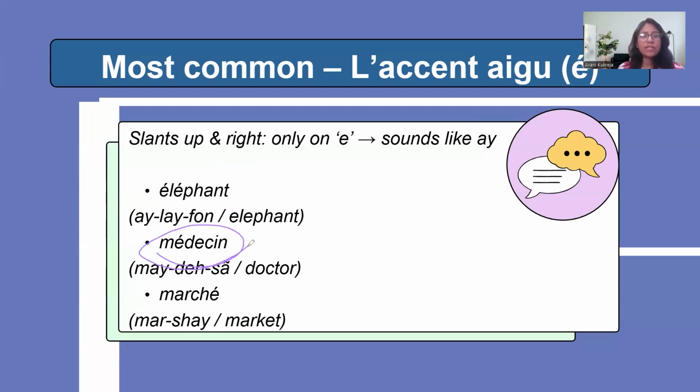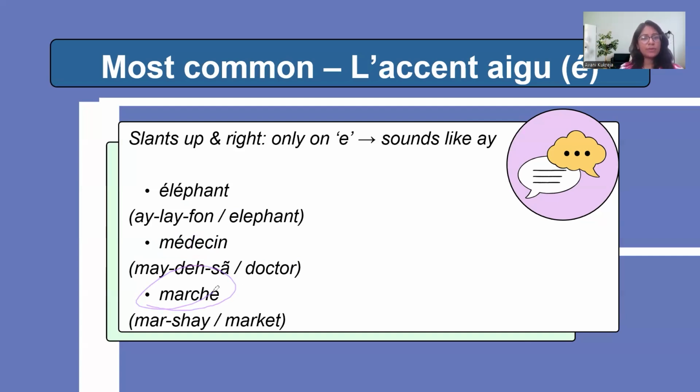Now try. How do we say doctor in French? Médecin. Technically. Now in médecin, the first E has this accent, which is why it has the "ay" sound. But the second E does not have the accent. If the second E had an accent, the pronunciation would be different. Understood? If the other E also had the accent. But since it's not there, we pronounce it médecin.